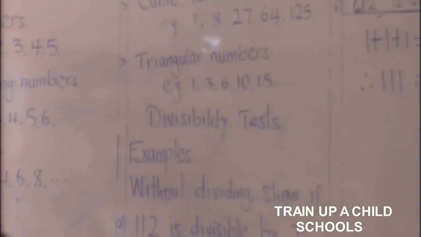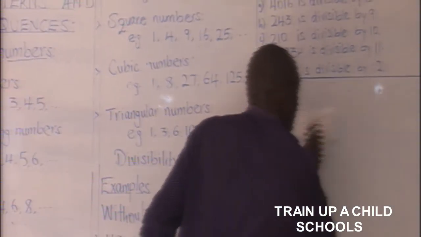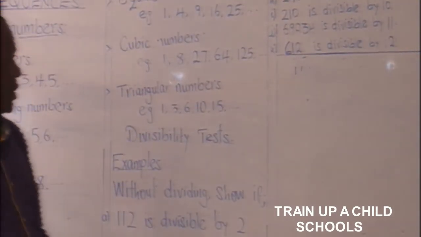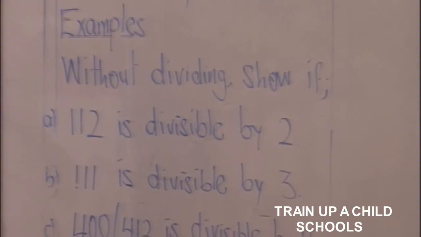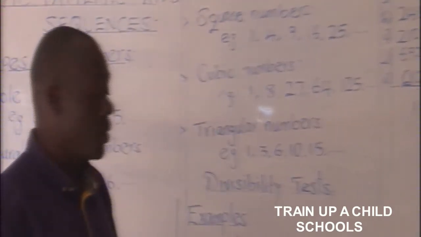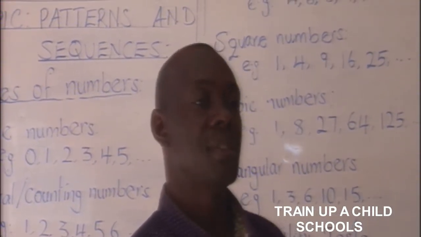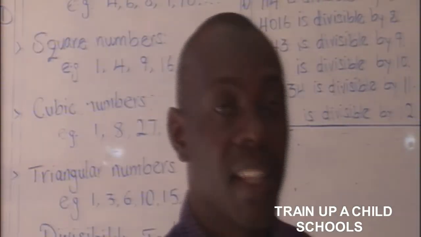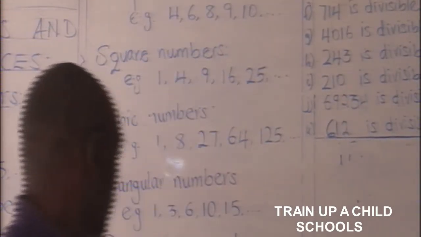Then we go to the divisibility test of 4. What's the knowledge about the test of 4? One must know that a number is divisible by 4 if the figure formed by the digits under the place values of ones and tens is either a 0 or a multiple of 4. I'm repeating, a number is divisible by 4 if the figure formed by the digits under the place values of ones and tens is either a 0 or a multiple of 4.